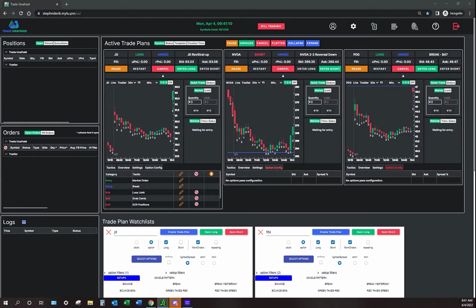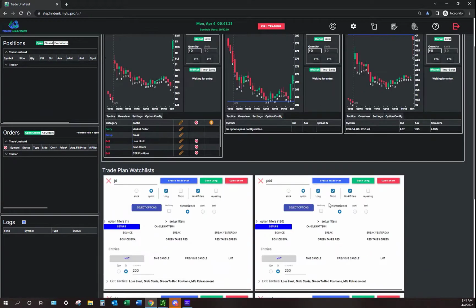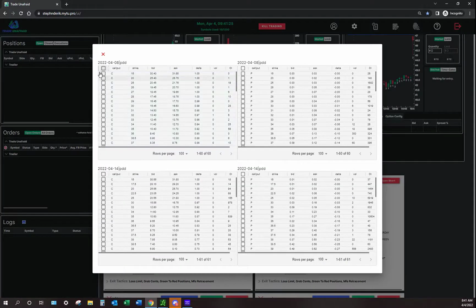What just happened? Oh, this option configuration. Oh, gotcha. Okay. So this is where having these screens open really helps. Because if that doesn't trigger and it does, I can pick a different price here quick.